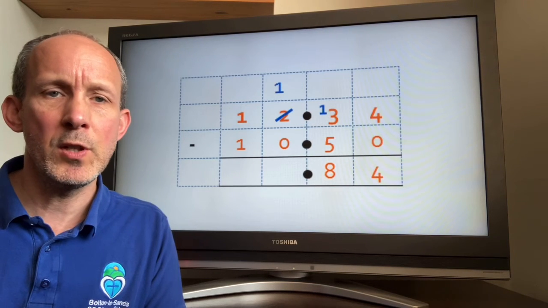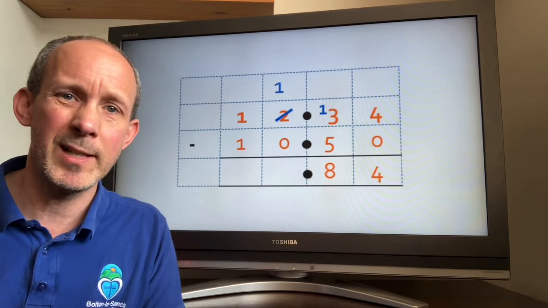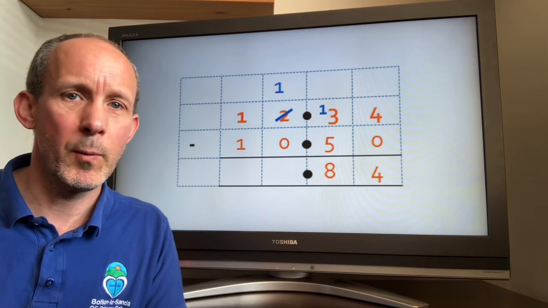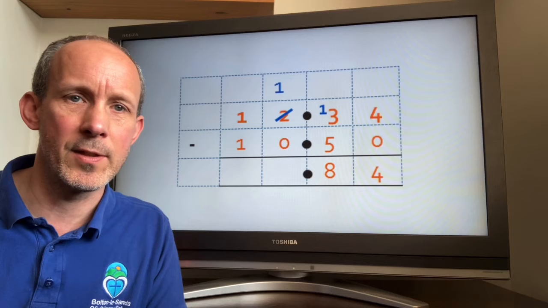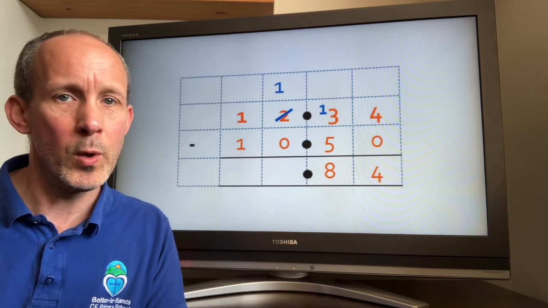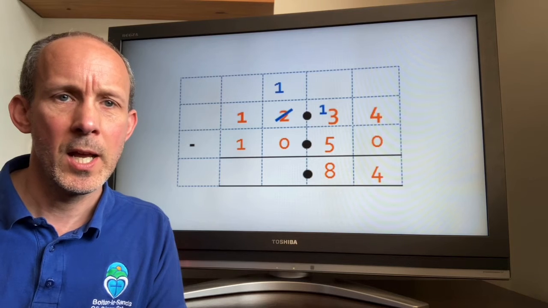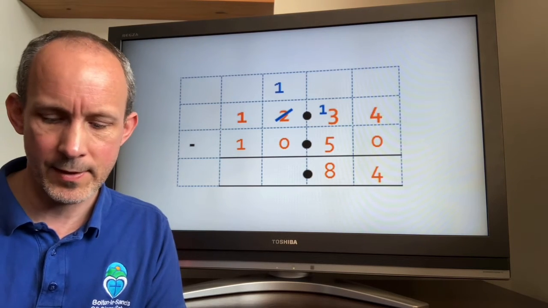And then when we move to the tenths, we've got 3 tenths, and we're going to subtract 5 tenths from that. Well, we haven't got enough tenths at the top to take 5, so what do we do? We need to exchange, and we exchange one from the units, give it to the tenths. That means we've now only got 1 unit left, but that tenths is now 13 tenths. So we've got 13 tenths, take 5 tenths, gives us 8 tenths.